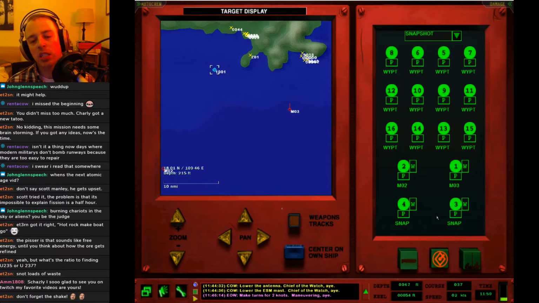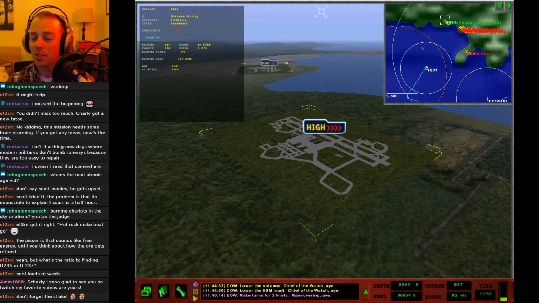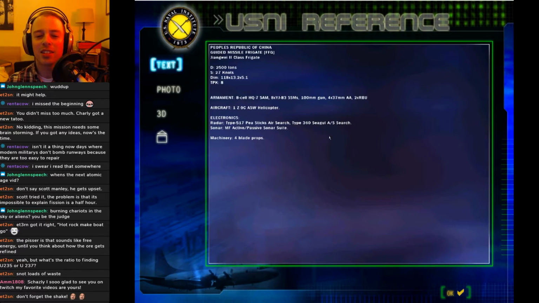So the question is, do I launch harpoons first? Or I think tomahawks should be launched first, and then the harpoons at the end, just as a final F you. And then we can surface and await these helicopters. Let's just take a look at these things again. They do have surface-to-surface missiles, so I should try and use my periscope to see when these helicopters are getting close.